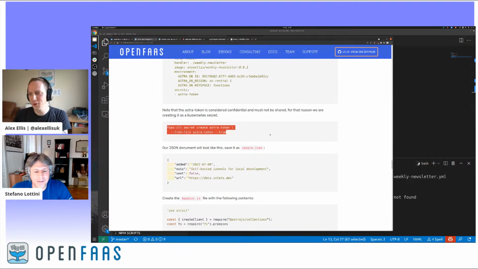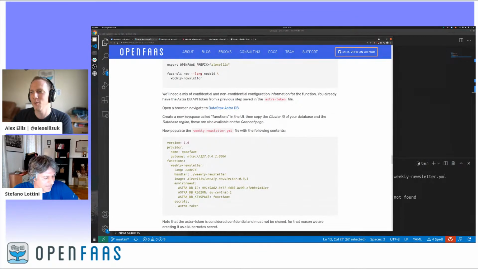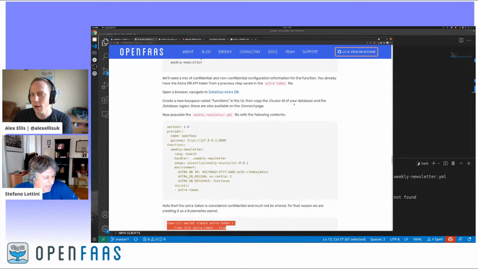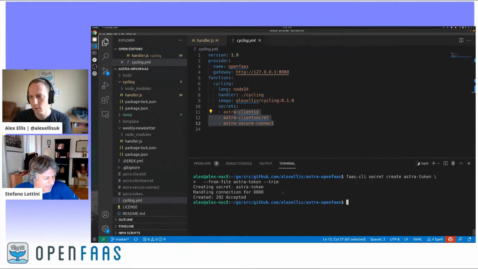Spent about 2 or 3 hours, as you do, knocking your head on the wall. And then I realized there was read-write user. I thought I'd try that. So if anybody's watching, listening, don't do what I did. Create the right kind of RBAC user. So I'm now going to create my token. And again, I'm trimming it because it's text. And the deployment should work this time around.